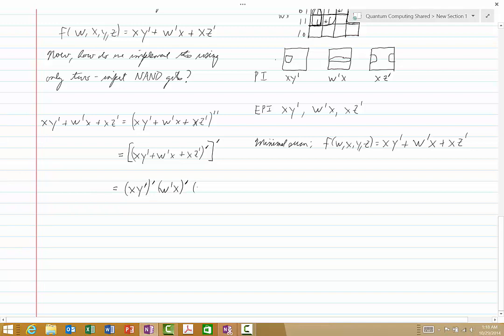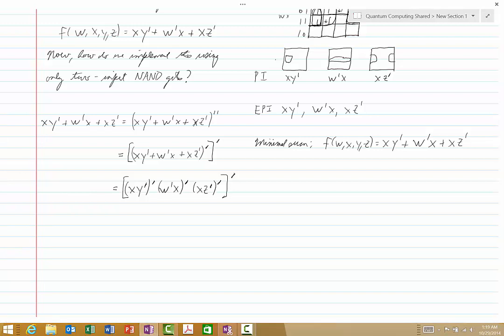anded with w prime x, primed, anded with xz prime, primed. Again, remember the prime is complement, so the complement of a sum is the product of the individual complements. See, these are all anded together now, rather than being or'd together. So we have the complement of this first term, the complement of the second term, and the complement of the third term. Those are all being anded together. And that is equal to the term in the brackets, and then outside the brackets, we leave that exactly as it was before.